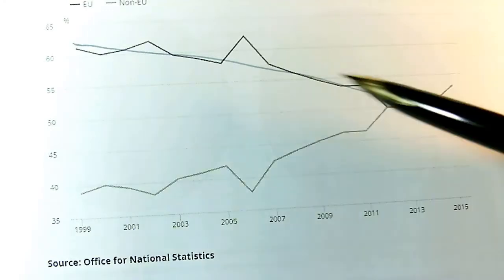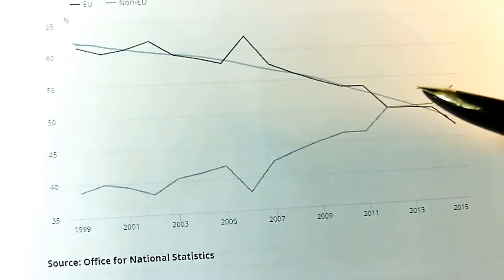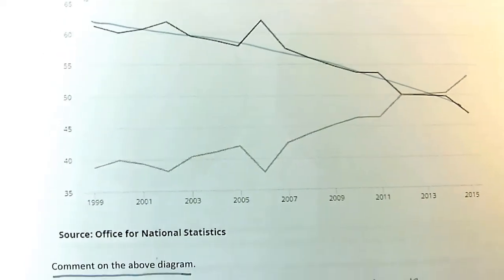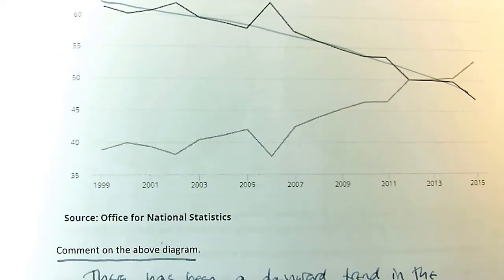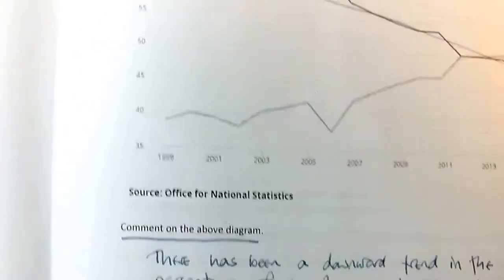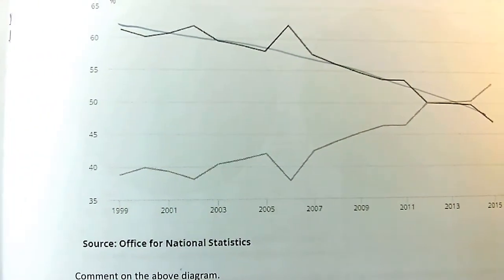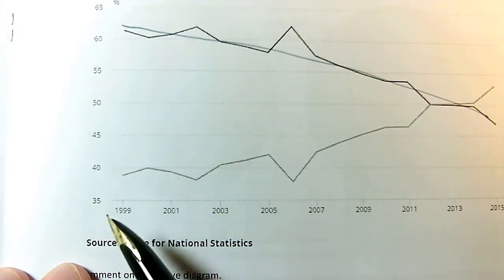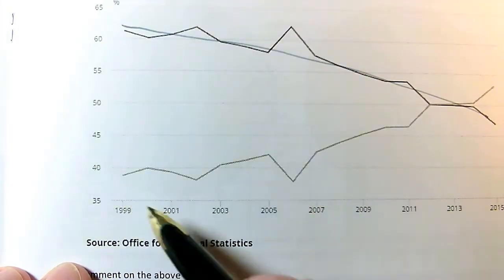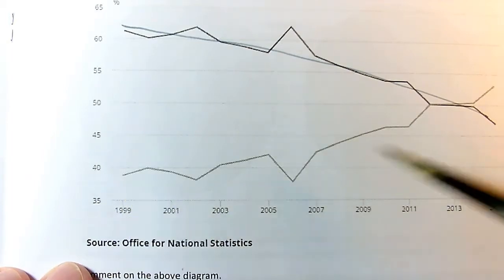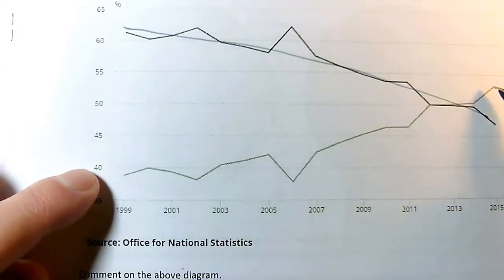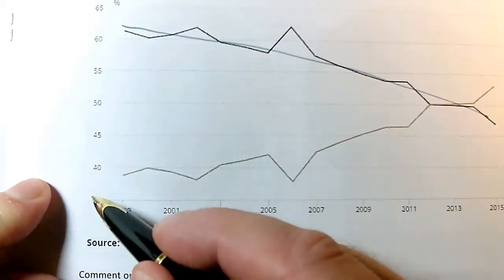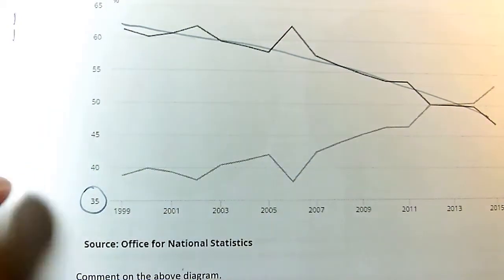If we look at the variation about that trend, I can't see a clear pattern in it, so I might even not comment on that, but I could say there's random variation about that trend. Okay, and one other point about this kind of diagram, we're going to talk about misleading graphs later on, but the diagram makes it seem like there's been maybe a dramatic increase from all the way down here to all the way up here. If we compare these two heights, this height at the end seems very much bigger than this one, but we need to see that this scale starts at 35.